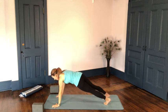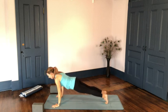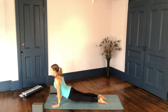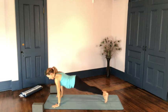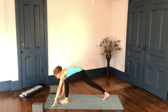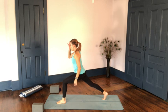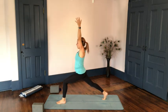Step back to plank. Okay, option for Vinyasa or just step back to down dog. So Vinyasa just means coming down, coming up, and then pushing back. Or you can skip that and just go back to down dog at any time. Stepping the left foot forward. Keep the right heel pointed up. Coming into your runner's lunge, torso and arms lift.